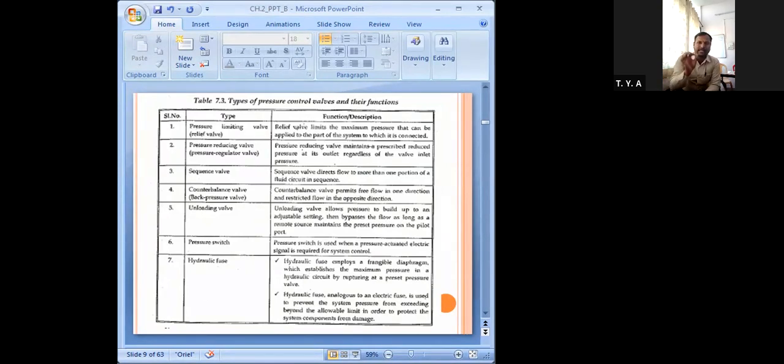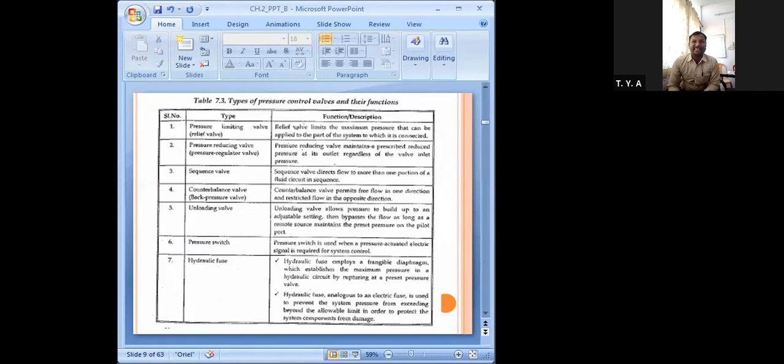If we need to limit the maximum pressure applied to a part of the system, then you can use the pressure relief valve, also known as the pressure limiting valve.